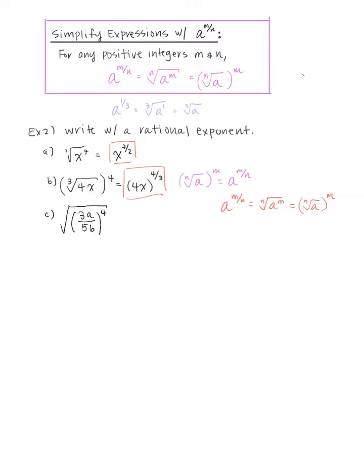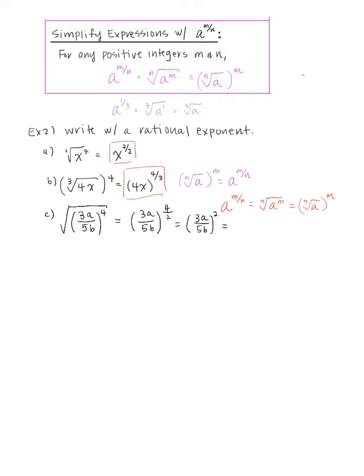All right, let's look at the square root of the quantity 3a over 5b to the 4th power. So what kind of root are we given? We're given the square root. So what's going to happen here is 3a over 5b. And then remember, root is the bottom, so you're going to have 2 on the bottom, and top is going to be the power. So in this case, what we're going to get is 3a over 5b to the 4 divided by 2, which is 2. Okay, let's go one more step.